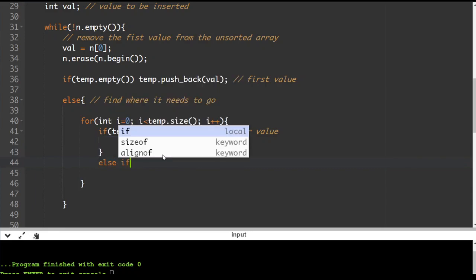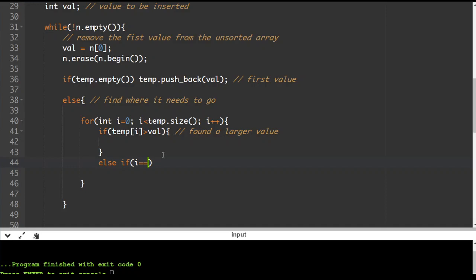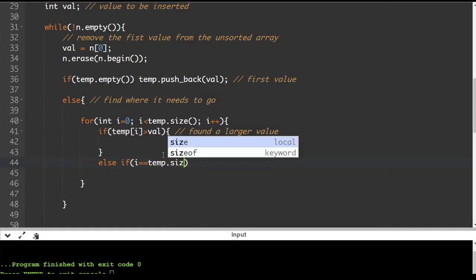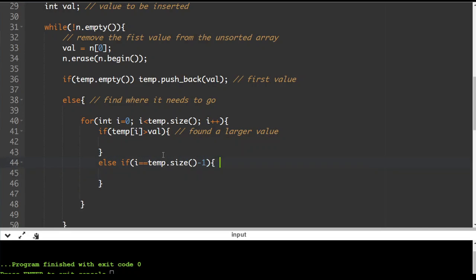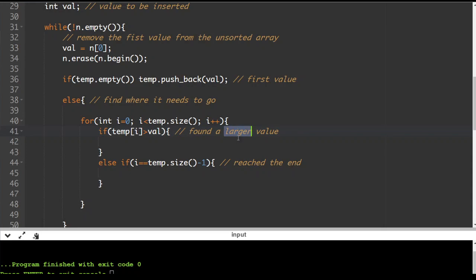Otherwise, we need to check to see if i is equal to temp.size minus 1. And this means that we reached the end, so reached the end without finding anything larger. So if we reach the end and find nothing that is larger than the value we're trying to place, we're just going to place it at the end.